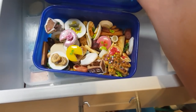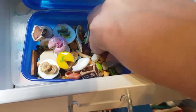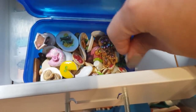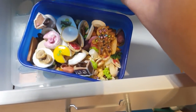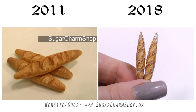And you should never compare your own work, at least not in a negative way, to someone else's work. It's great to have someone to look up to or think, oh, I want to be able to make stuff that looks like what this person makes. But when it comes to making progress, you should compare yourself to you and not someone else. But let's get into the video, and I hope you'll enjoy.